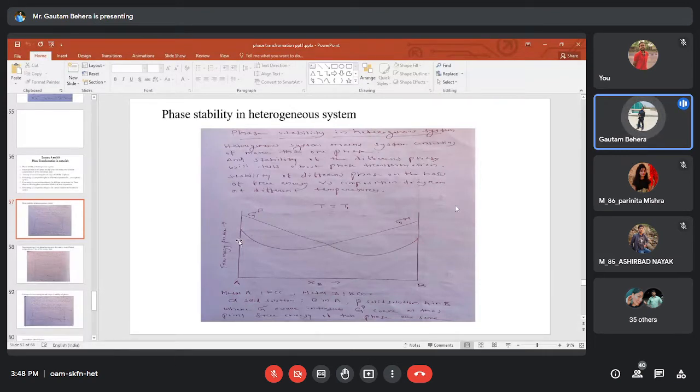They have what? Same free energy. Very good. They have the same free energy. Excellent. So the first one, what Asirbat told, if this intersection will be here at this point, can you say they have the same composition of A and B? No, I cannot say. You understood my point? If the intersection happens at this end, can you say that the composition of A and composition of B are the same in both phases? The answer is no. You understand my point?